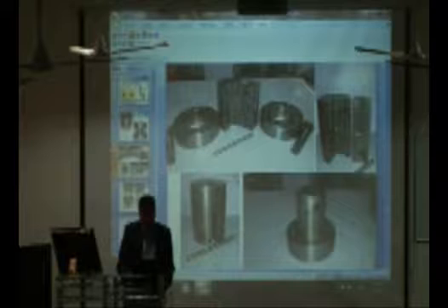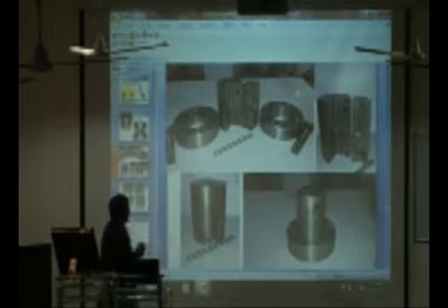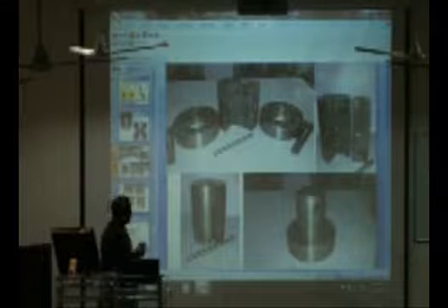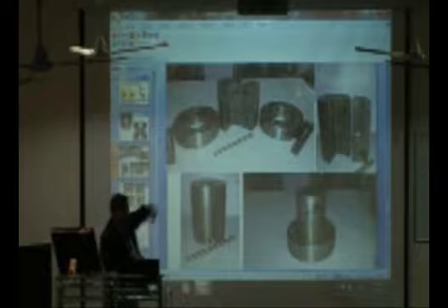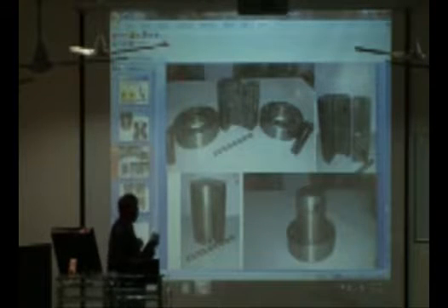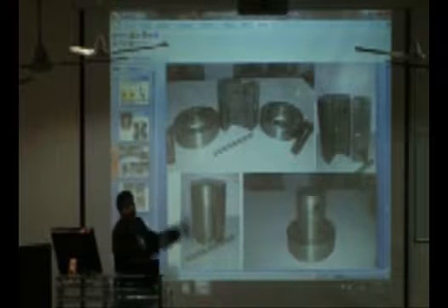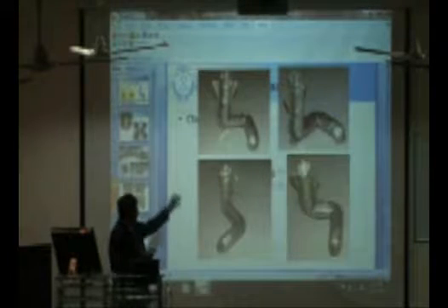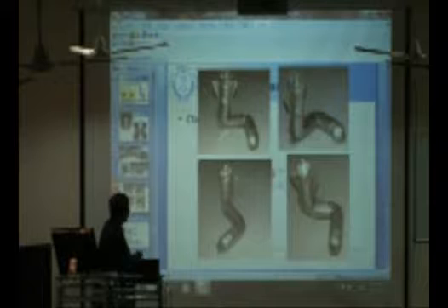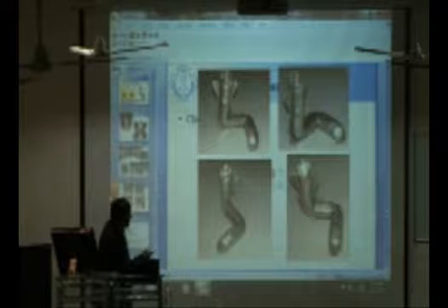The three-turn die has been developed at our institute. The process works by inserting the first bullet, and when it reaches the second position, a second bullet is inserted; then a third bullet is inserted when the second reaches its position. In this way, at any given time, four bullets are always inside the die. The processed sample is not one piece but four joined pieces, with joints visible between the segments.